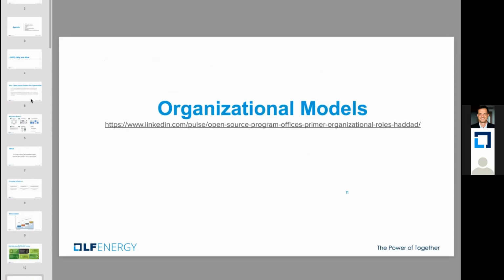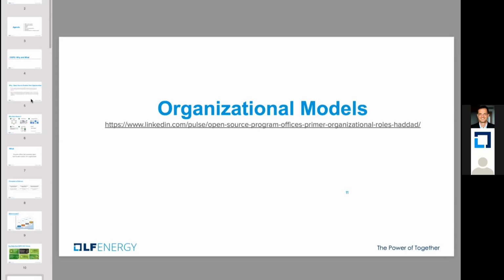So this is a very important data point to get insights on what other players in various industries are thinking and doing with respect to OSPOs, and those who have adopted the OSPO approach to open source, what kind of benefits they've reaped from that involvement.